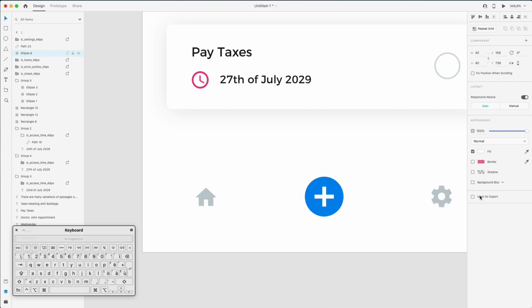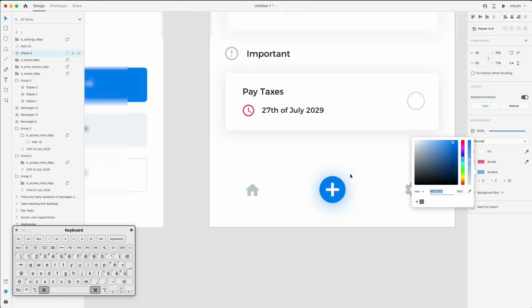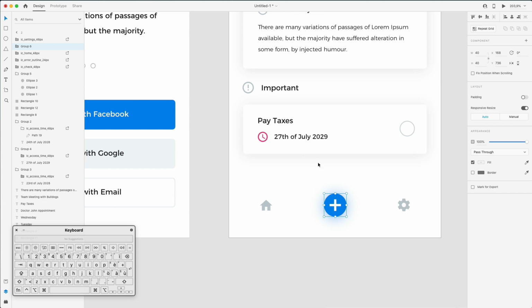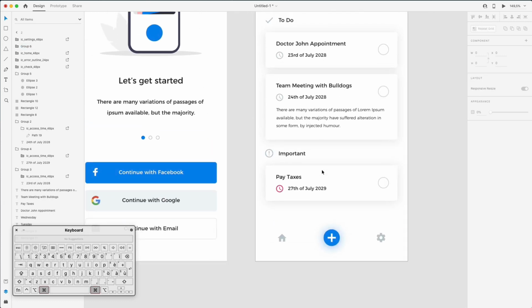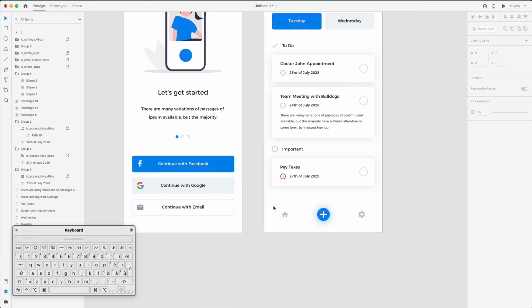So that essentially the ellipse is going to give us the shadow effect that we're looking for, and by doing this we managed to achieve both our goals. Let's group this, and all right, so far this is looking pretty good.